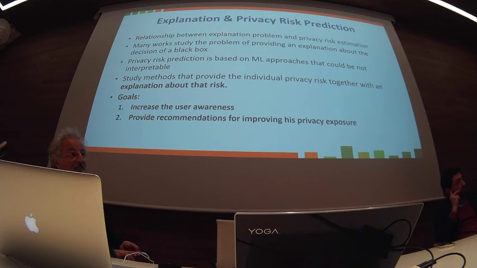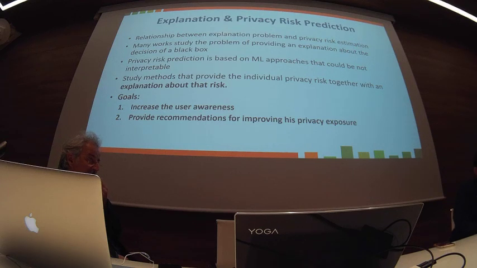We can maybe apply explanation methodology having the goal to explain why a decision is taken about a person. We can apply the same methodologies of explanation to provide not only the information that you, Anna Moreale, are at risk if you publish this content on Facebook, but also the reason why you are at risk. The goal is to increase user awareness, because in this way the user, when using ICT technologies, is aware of the risk.